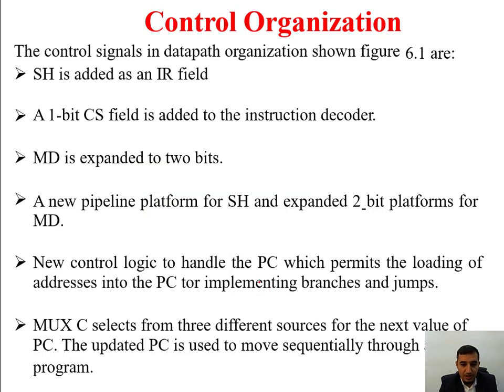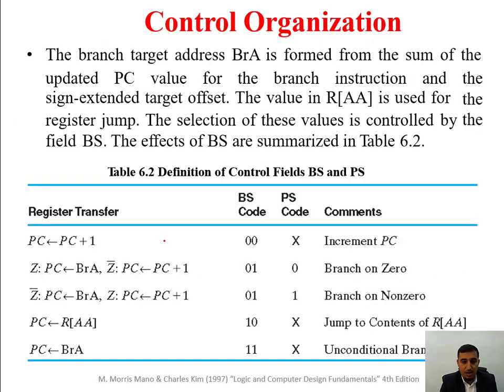So the control organization, as you can see, the SH is added to the instruction register. 1 bit for control select, 1 bit MD is extended for 2 bits, and new pipeline platform SH is expanded to 2 bits. Okay, new control logic for the program counter is added, and MUX-C has a new selector for the program counter. Now for the program counter, MUX-C is controlled by BS and PS.